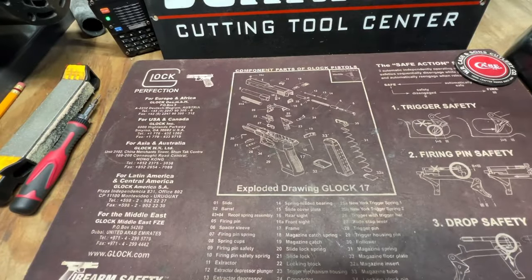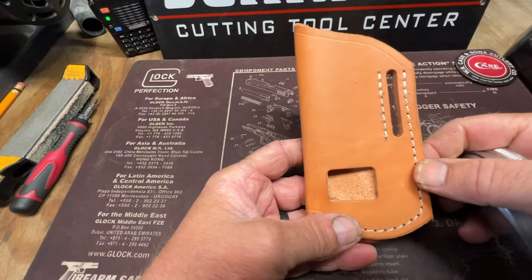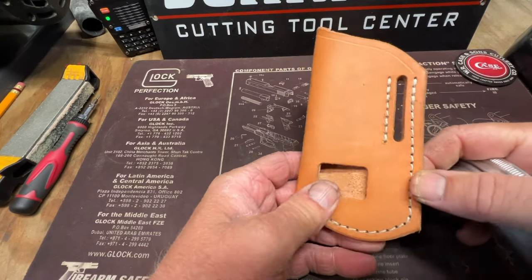Okay, we're gonna get back to the Spyderco at the end of the video. I'm gonna tell you what kind it is and all that. But I'm going to show you a sheath that I bought at the Georgia Bushcraft, and I'm going to show you the knife that's going to be commemorating a national holiday, in my book the most important one of the year. I'm going to show you that knife that I'm going to be wearing in this sheath. And this is the sheath. I know it looks confusing, but I'll show you how it works.